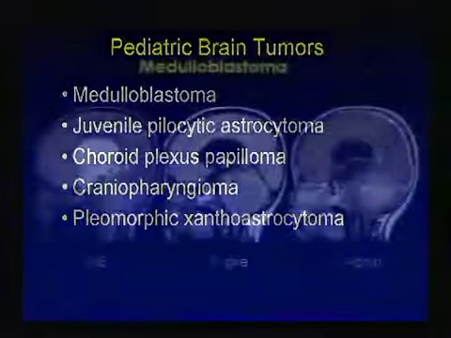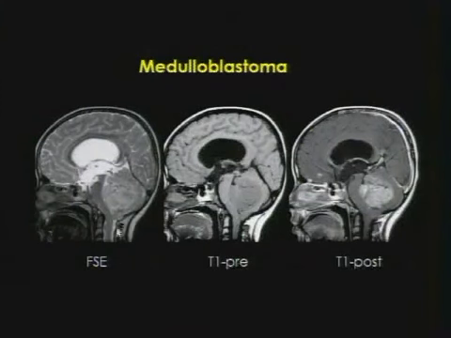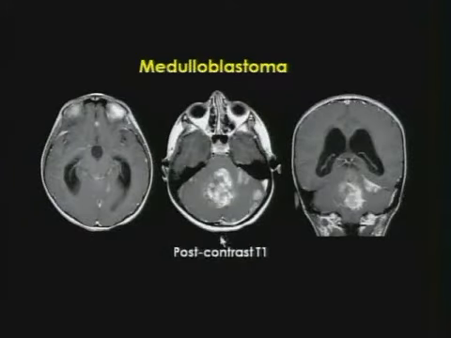Pediatric brain tumors, I've shown you ependymoma that had a ton of tissue going out into the fourth ventricular outflow. Here is a medulloblastoma. Medulloblastomas do not go out into the fourth ventricular outflow tract. And also, medulloblastomas, unlike ependymoma, tend to spread by CSF early on. When you see a dominant posterior fossa mass in association with these multiple CSF metastases, medulloblastoma.